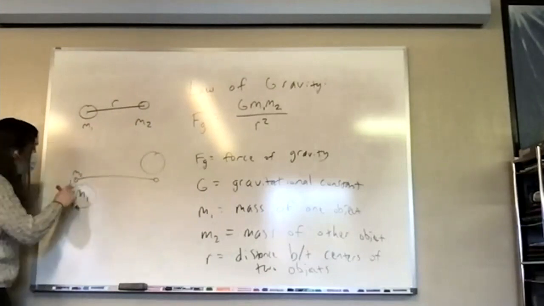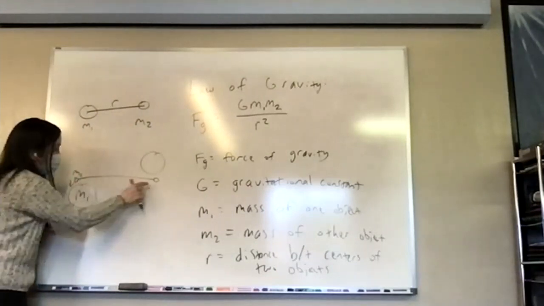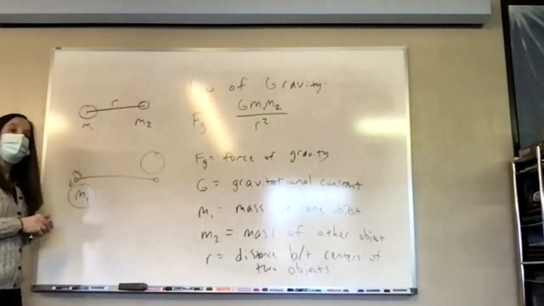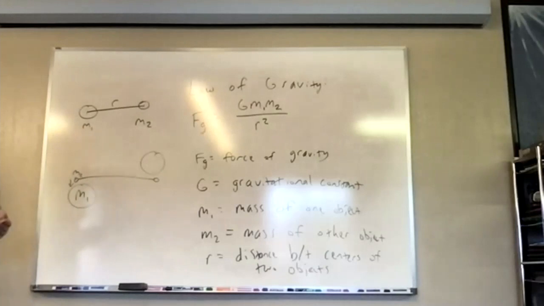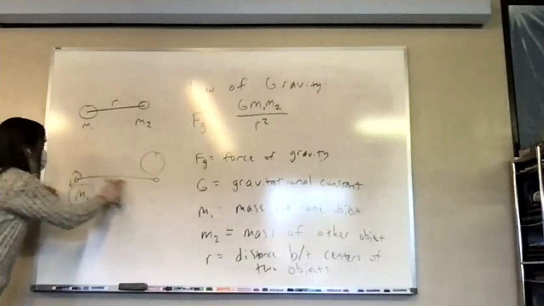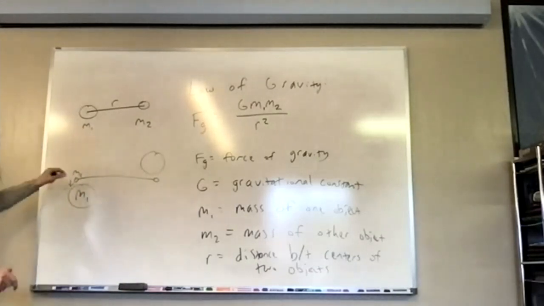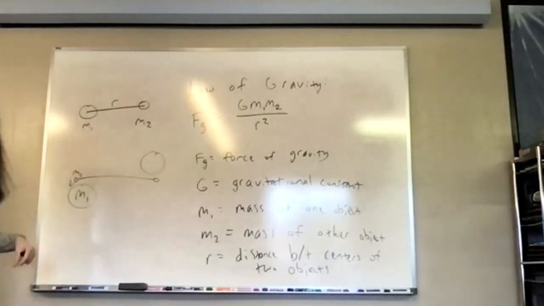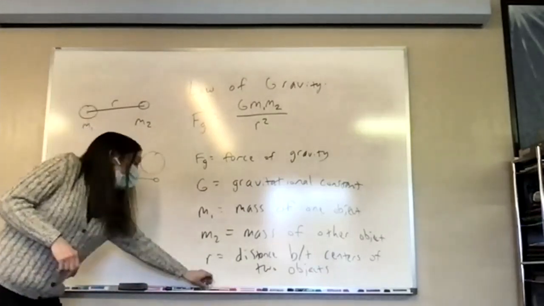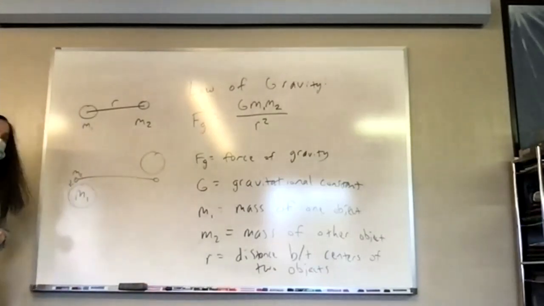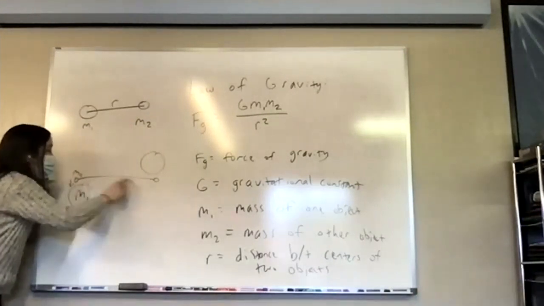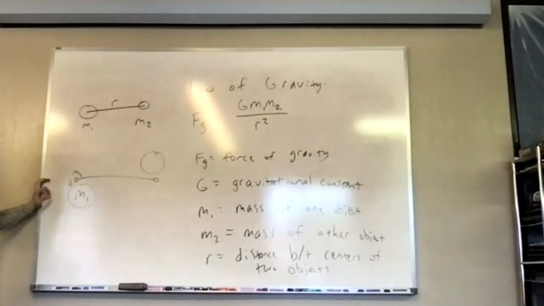So even though there is an attraction between here and here, which you could also measure, it's not really useful to you. You're not really seeing an acceleration. These are staying in place, right? And so this is what she was focusing on right here, is where the acceleration was happening, where you see a movement happen. But you could apply it to any two things. So you definitely could apply it M1, M2 to these two, but it just wouldn't really help you.